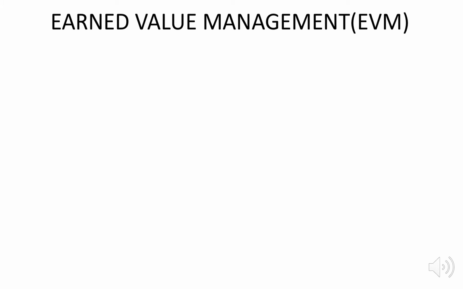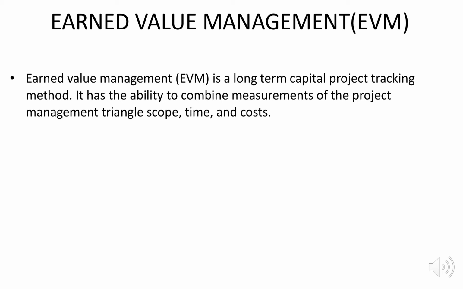Earned value management is a method for budgeting the cost of a project. So let's see what is meant by EVM. EVM is a long-term capital project tracking method. It has the ability to combine three constraints, that is scope, time and cost. Scope is the possibility of finishing the project.